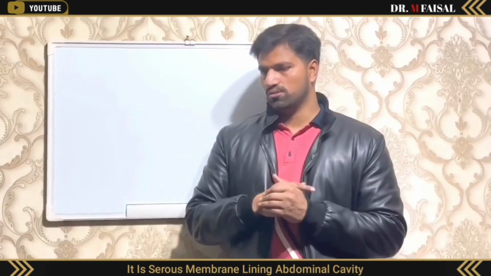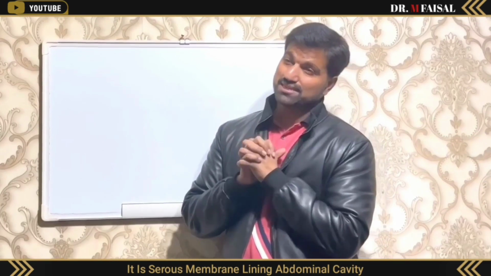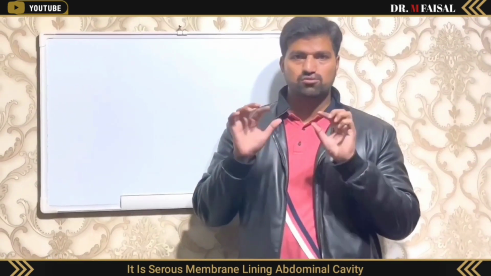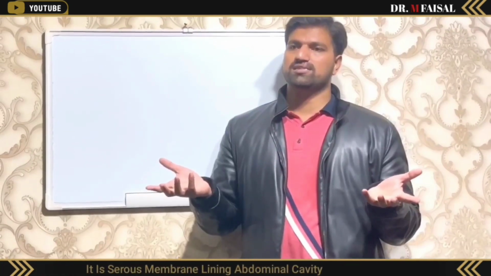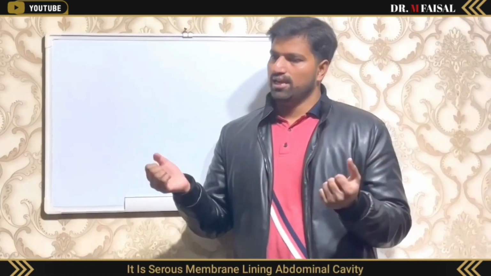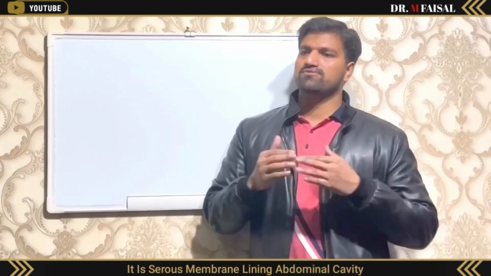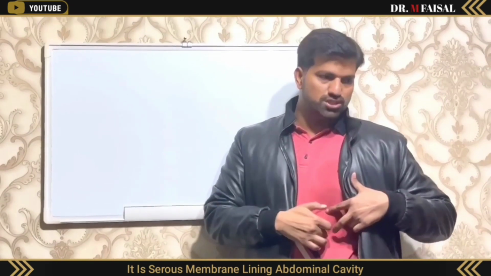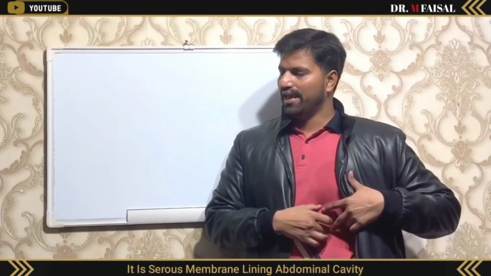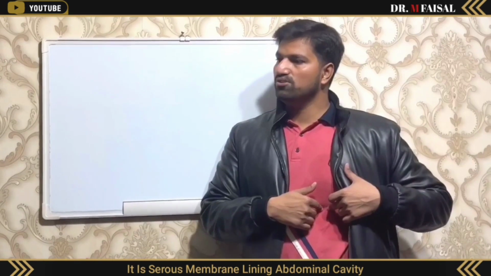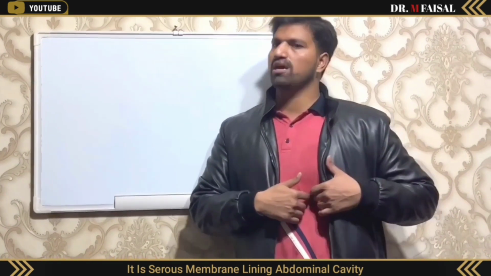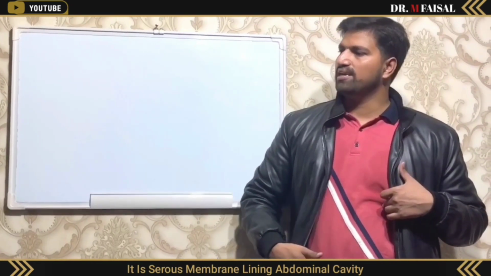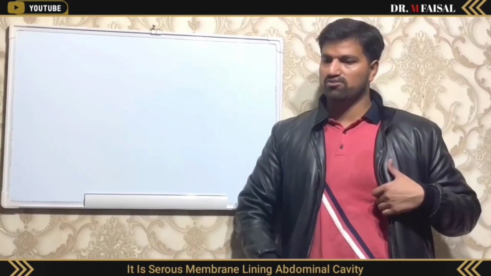have sigmoid mesocolon. So in mesentery we had discussed it is a broad fan-shaped structure. It is having a root and a free part, just like a fan. The root, the fixed part, starts from the duodenojejunal junction between duodenum and jejunum, parts of the small intestine. And which ligament is present there? Ligament of Treitz. From here to the superior part of the right sacroiliac joint, between sacrum and ilium. This is the fixed part of mesentery.